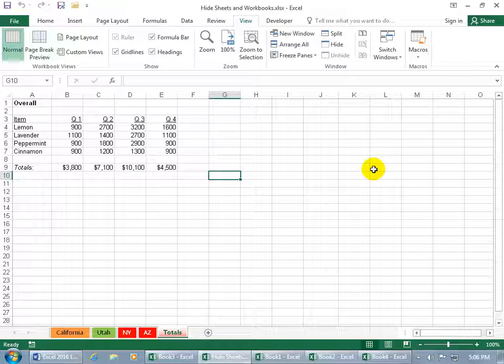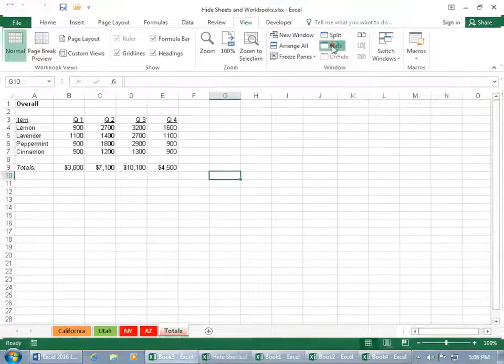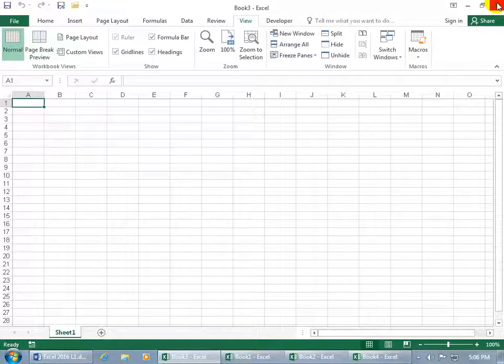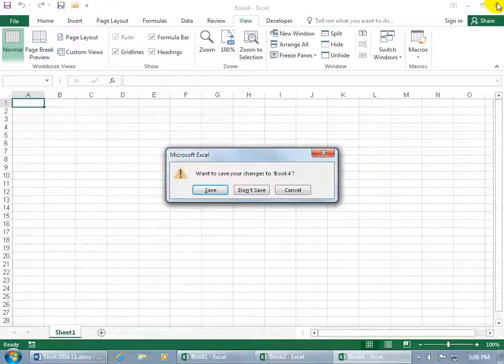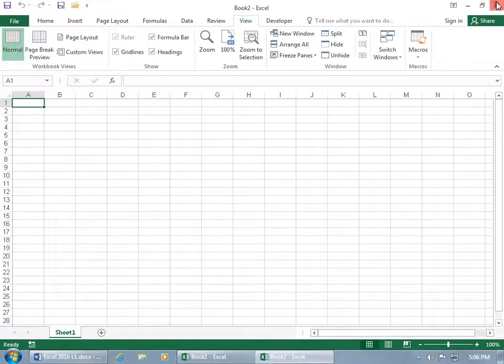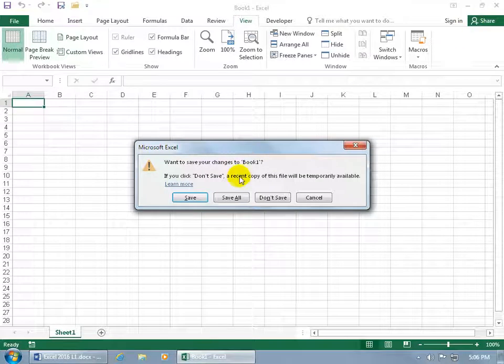One more thing to keep in mind is that if I hide my workbook, go ahead and hide it so it's gone, and I want to go ahead and close out of Excel, close out of all of it. I don't want to save book 4, close out of here. Don't want to save book 2, close out of here. Don't want to save book 1. Then notice the one that we hid that we can't see, we didn't close out of it because we can't see it, right? But because we're closing out of the entire program, it's saying, wait a second, we've got something that's hidden from you that's visible to us. Do you want to save it?